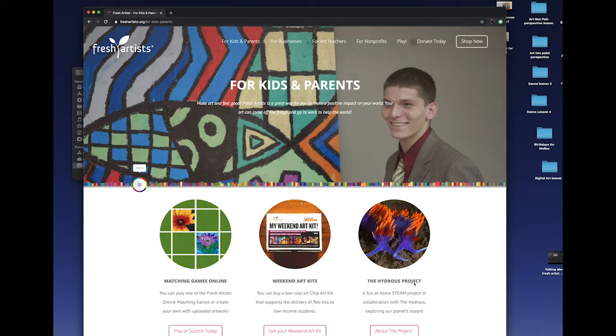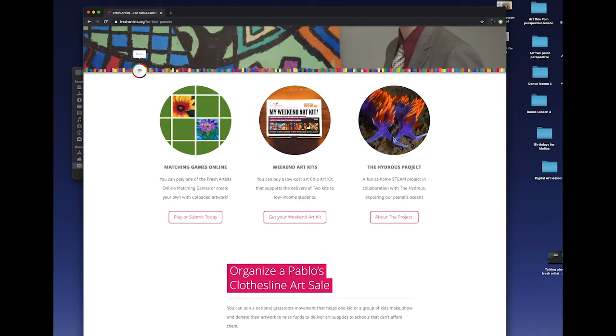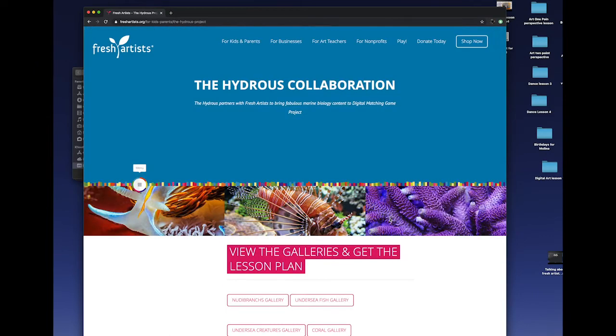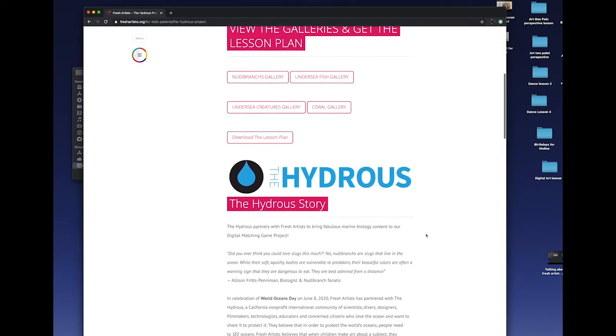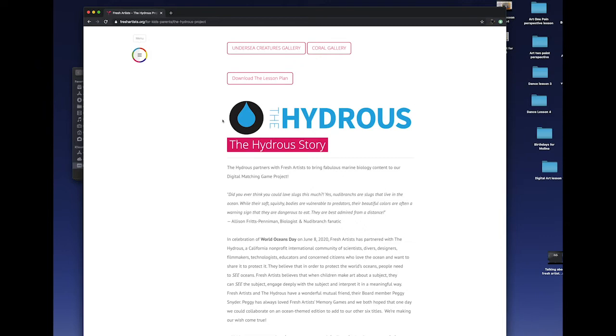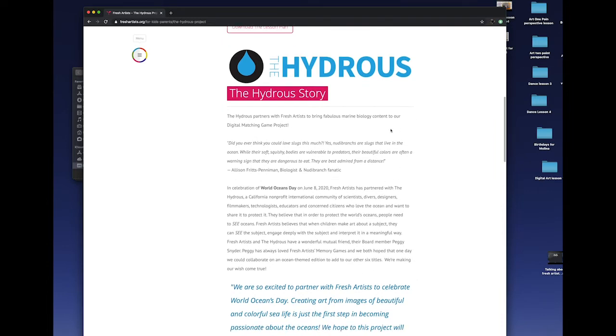It talks about the project. These are the images we're going to be using for our project, and I can't wait to show you. It says that Fresh Artists are bringing fabulous marine biology content to our digital matching game project, and we're going to go over that project.